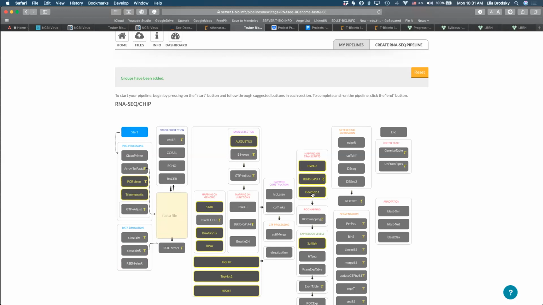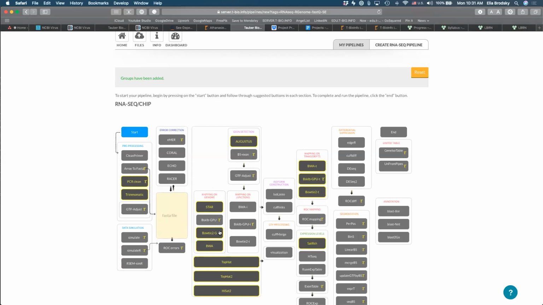Now, how do you know what the difference is? The difference, you can see right here, it says mapping on genome, and here you can see it says mapping on transcripts. T stands for transcripts, G stands for genome. So what are we doing here? Benjamin, please tell me, are we mapping on genome or on transcripts? What do you think?